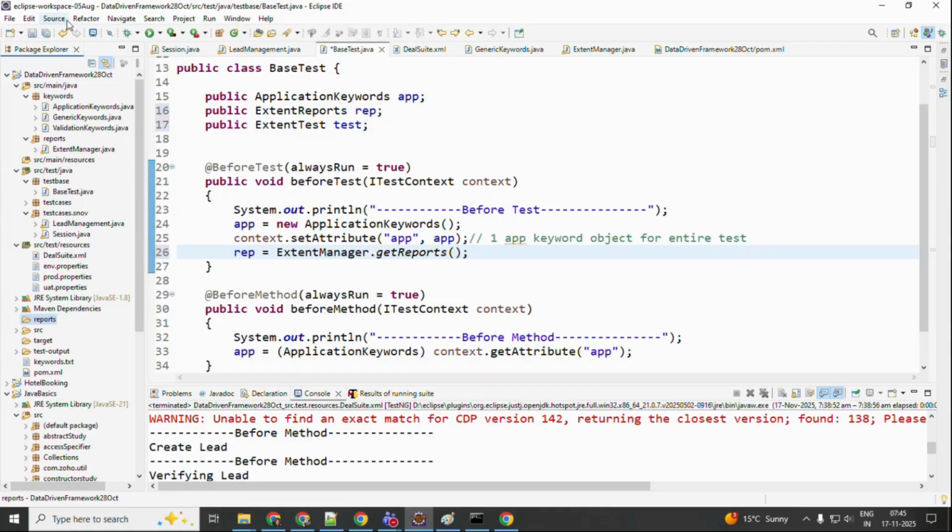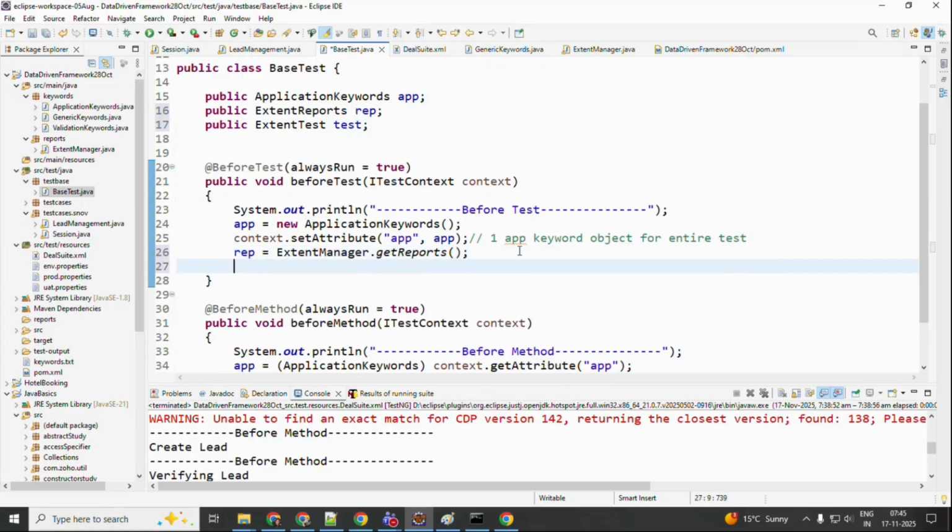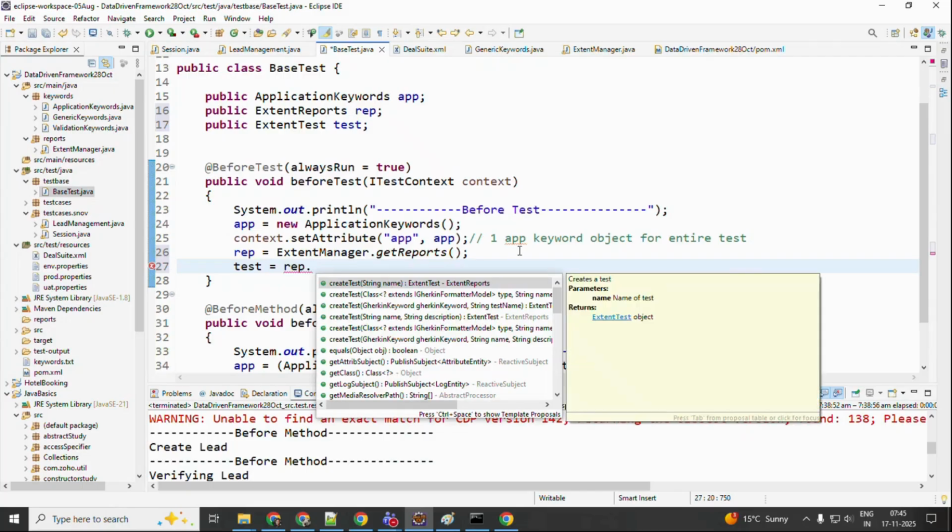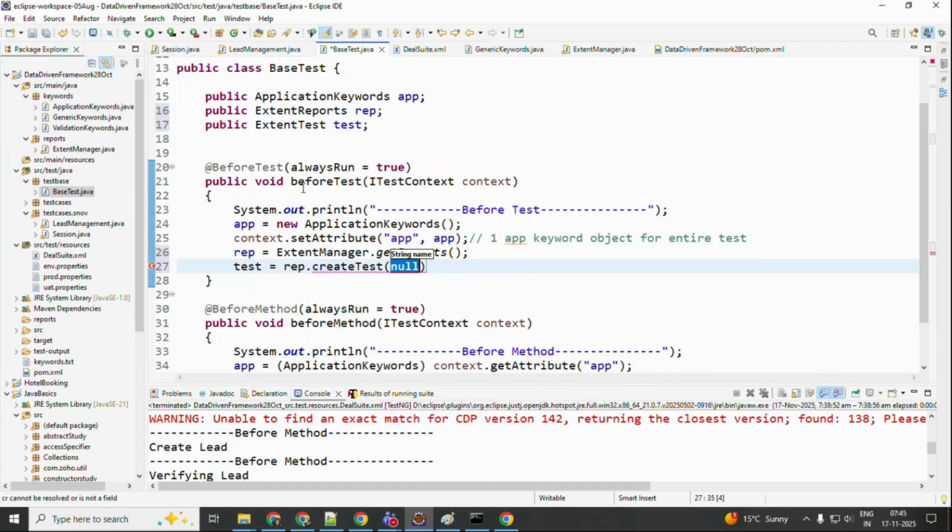You created a reports package inside my main Java, where my extent manager class is, and I have made the reports folder under my project name. Okay, now rep dot createTest.